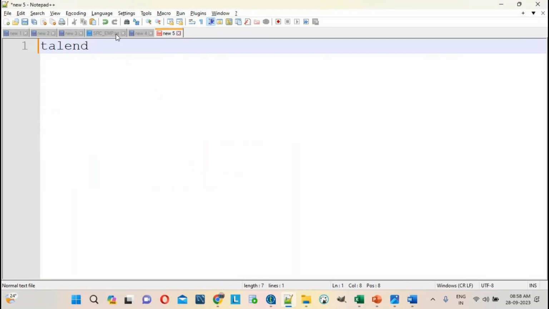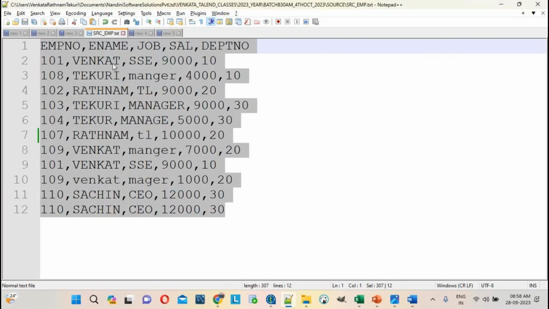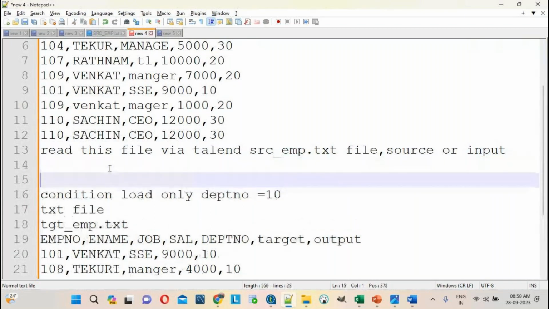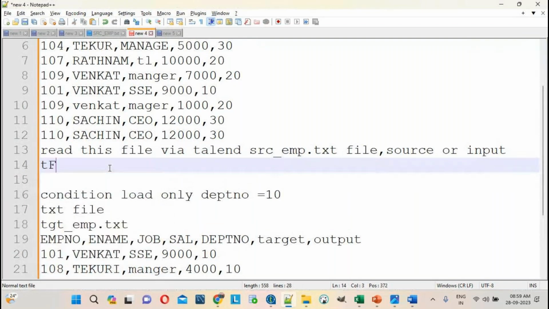So now this is the text file, guys. I want to read input data. Text file means in Talend we have to use some components. We have to use tFileInputDelimited for reading the text file.